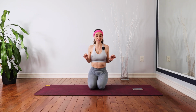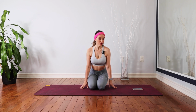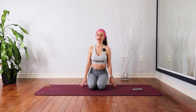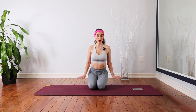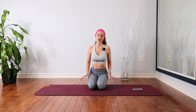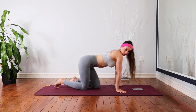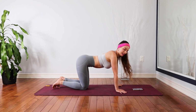Today we're going to be doing a 6-minute deep core workout to get a flat belly in only 14 days. This is a no equipment workout, so all you need is a mat and it's a floor workout only. We're going to be doing each exercise 30 seconds back to back. Alright, so let's get started. And at the end of the video we have some very exciting news, so make sure you watch till the end.